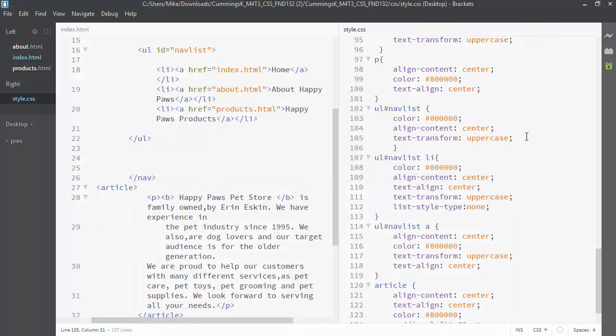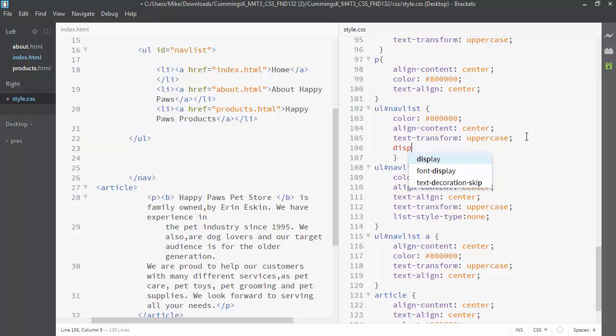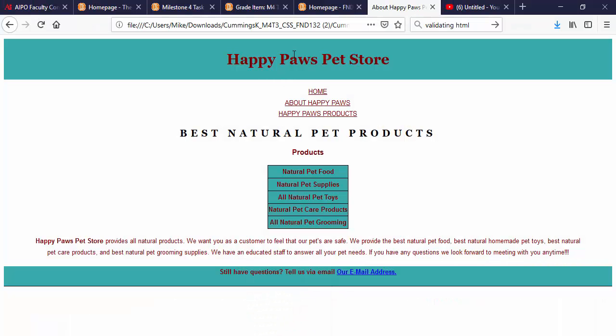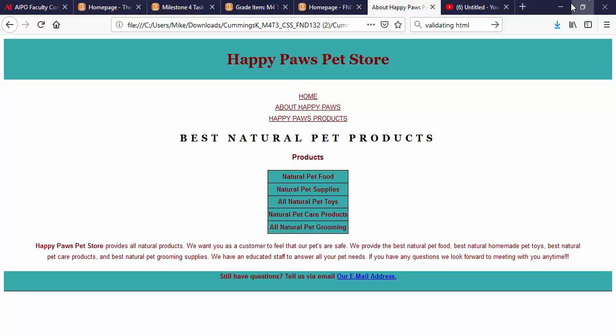Now I'm going to go back to the nav list, and I'm going to say display: inline. So right now it's a block element, which means it creates extra paragraph returns. This is the box model I was talking about in the learning activities. So we're going to change that block to a display inline. And oops, you know what?